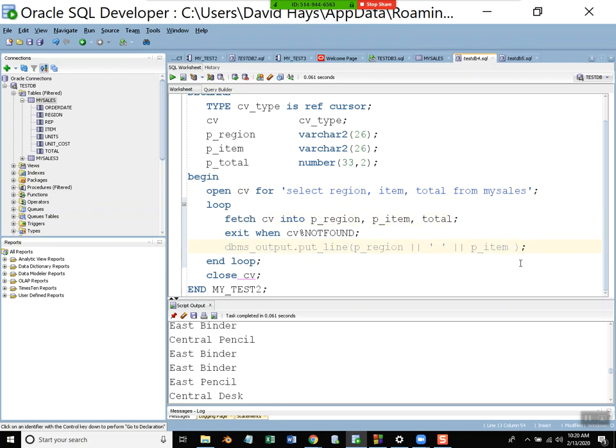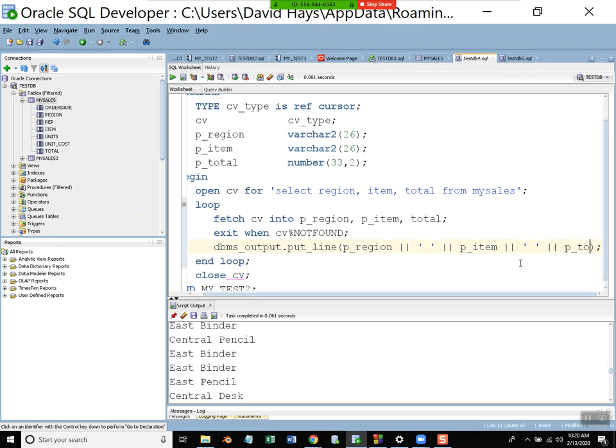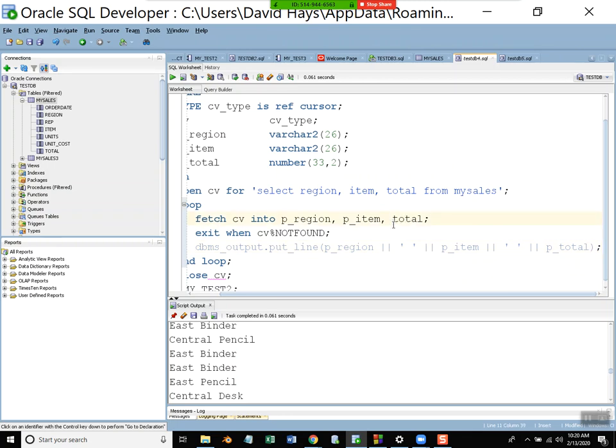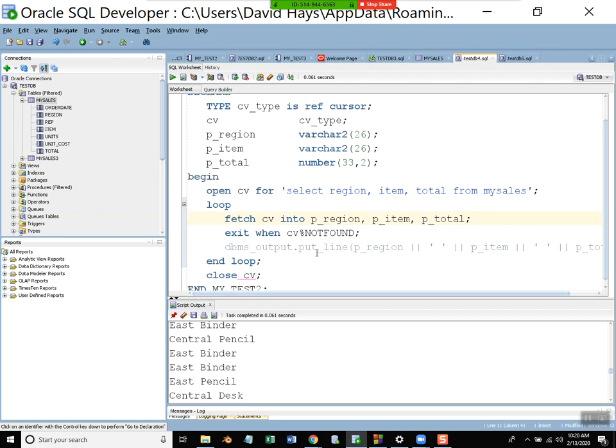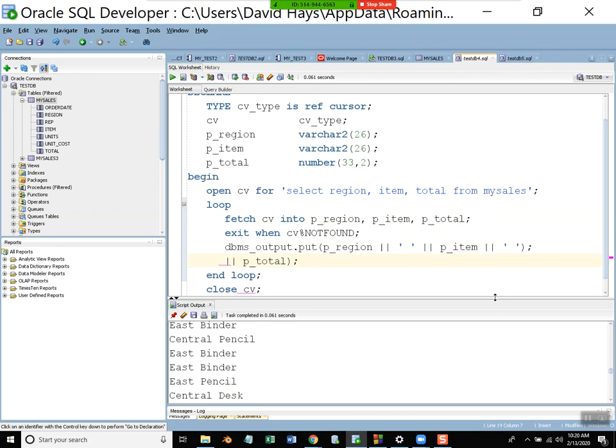And concatenate that on down here. Do a put. Okay, and anything else? I think that's it.